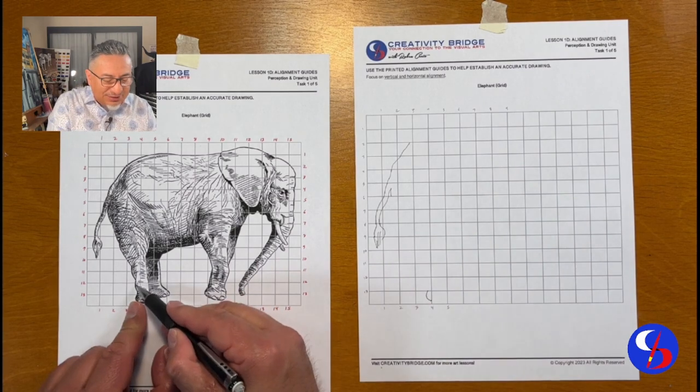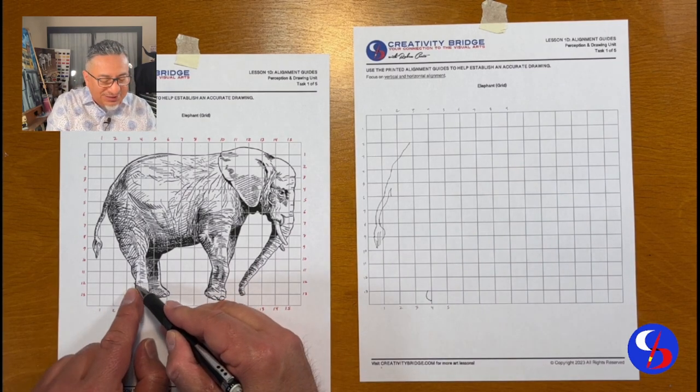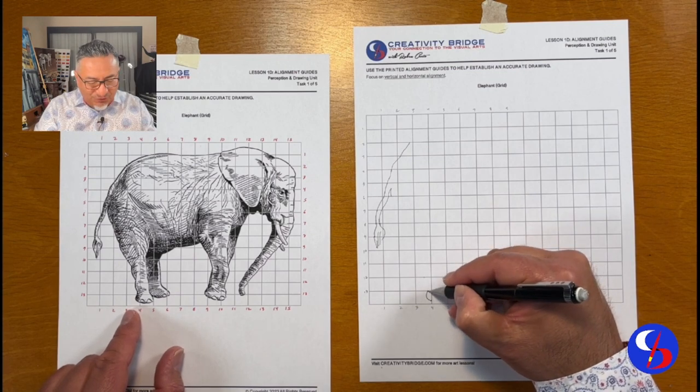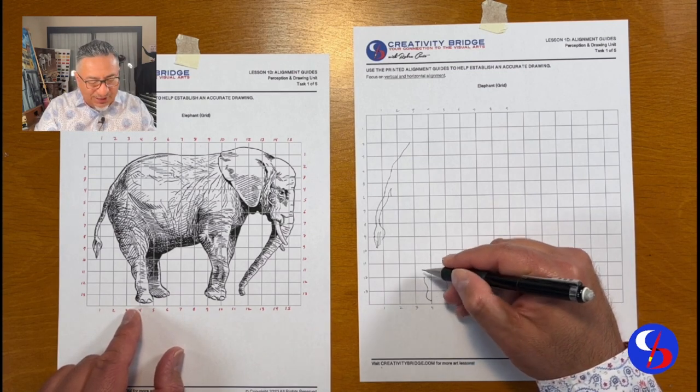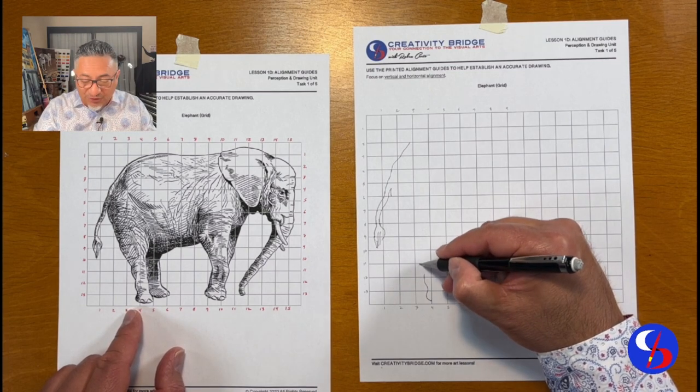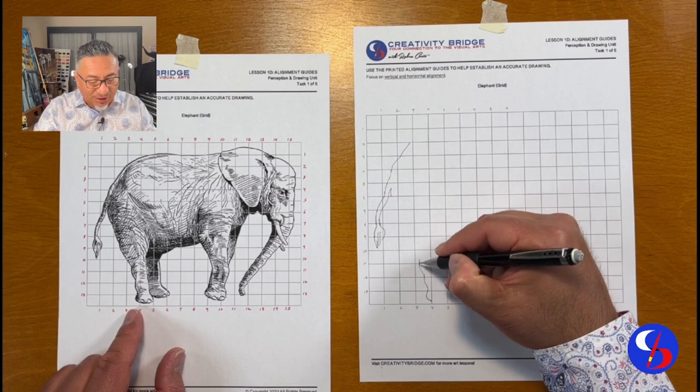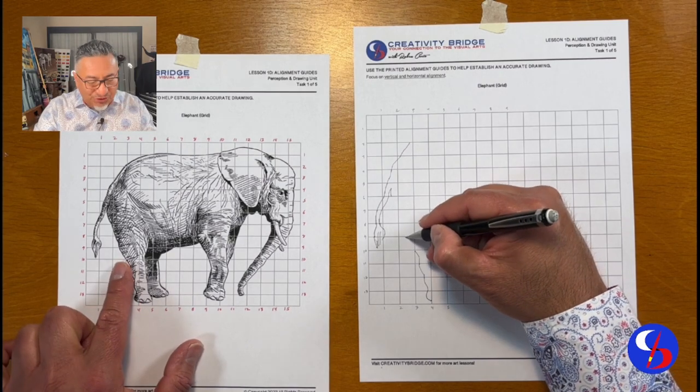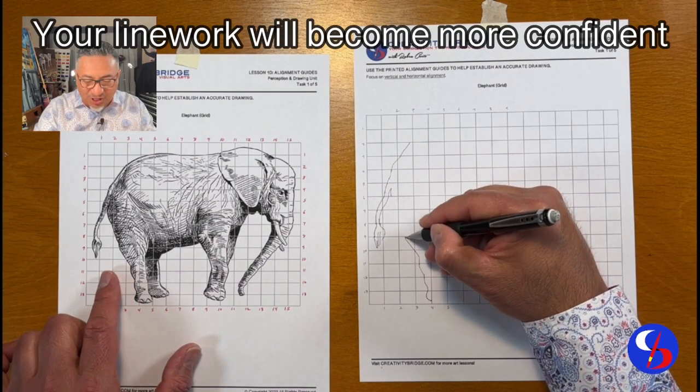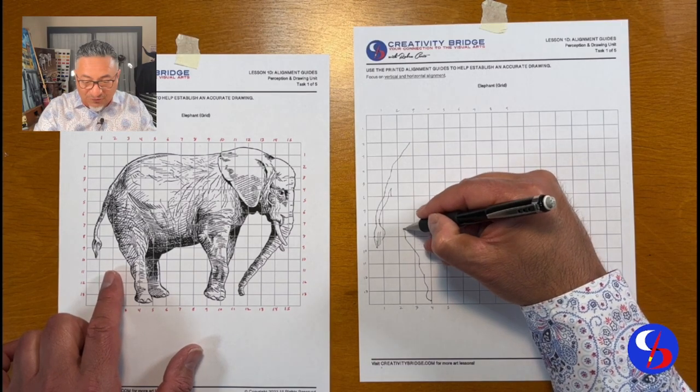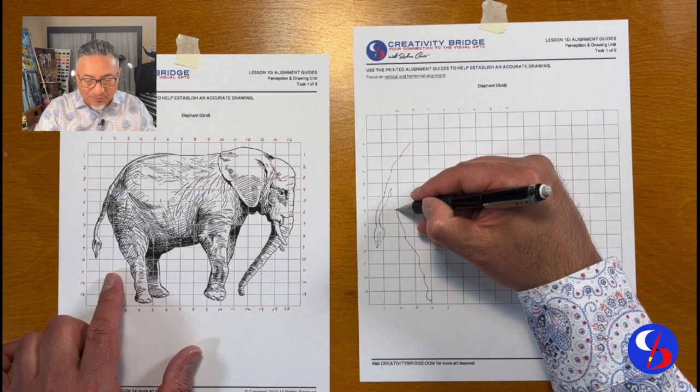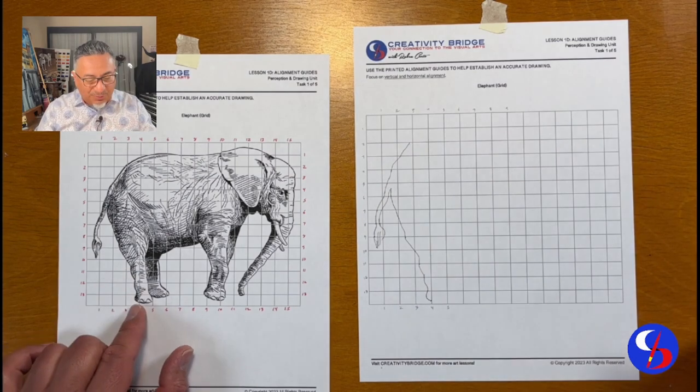Taking the same process, let's look at where horizontal 12 is. Like I've mentioned before in previous lessons, we're doing a lot of guessing. But my guess is that you guys are improving your guessing skills. When you're starting to draw, our lines are a little bit tentative. I'm not sure where they're supposed to go. But the more you do this, you're going to find that your lines are going to become more confident. Because you're developing the skill, like an archer, like a basketball player.